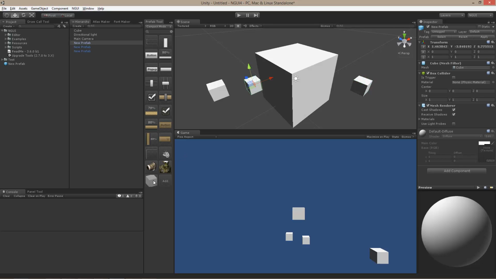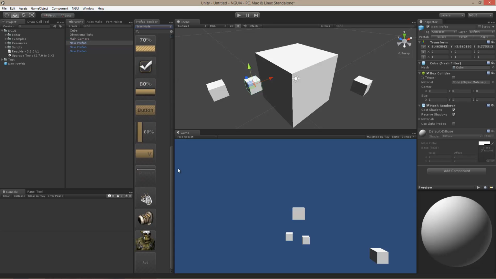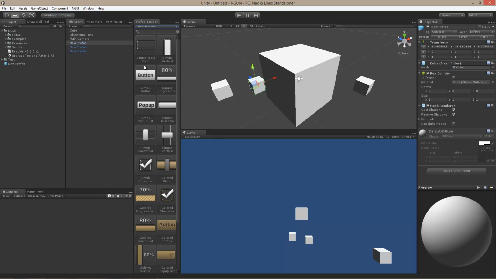If you want to remove it, you can do just that. If you want to filter the list, you can use the search field. So for example, button, if I only wanted to see buttons. You can change the mode of the toolbar to be something else. There are three modes right now, but I'm probably gonna add more. Icon just gives you bigger icons so you can see what's going on better. And the detailed mode just gives you the names underneath the icons.